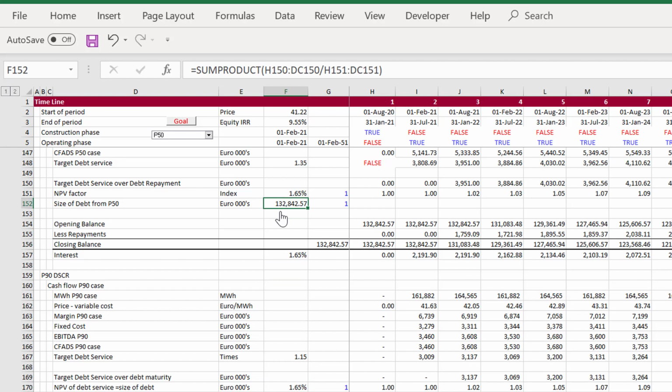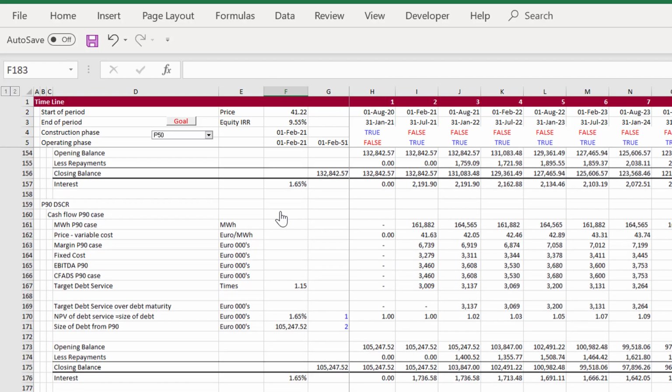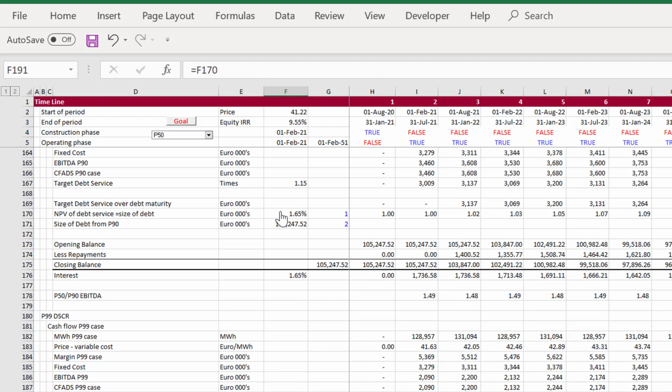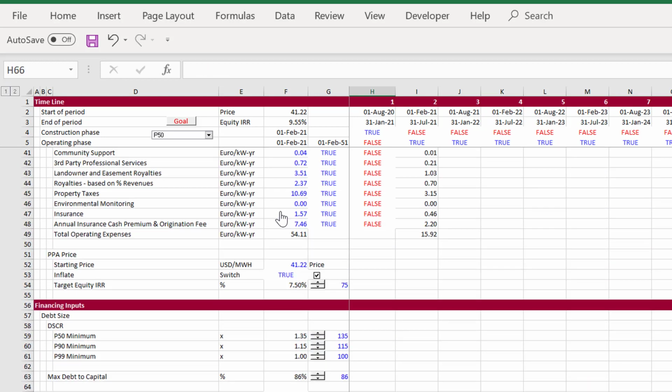So far, the P90 is driving this in this case rather than the P99. And then you can go do exactly the same thing for the P99, and we have a really big, gigantic effect on the P99.